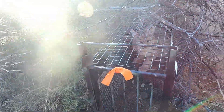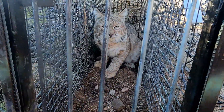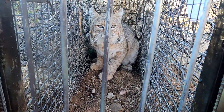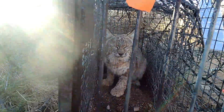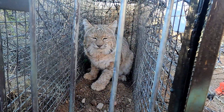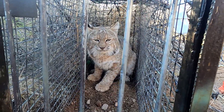Got our tags on the side — really blonde bobcat. Really happy with this one. It's not a monster, not as big as some of the other ones, but it's still a decent sized cat, harvestable. We're gonna get this cat out of the cage, get it dispatched, and give you a look at it.